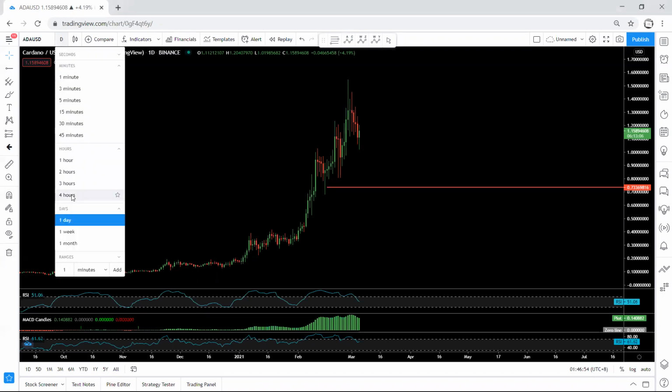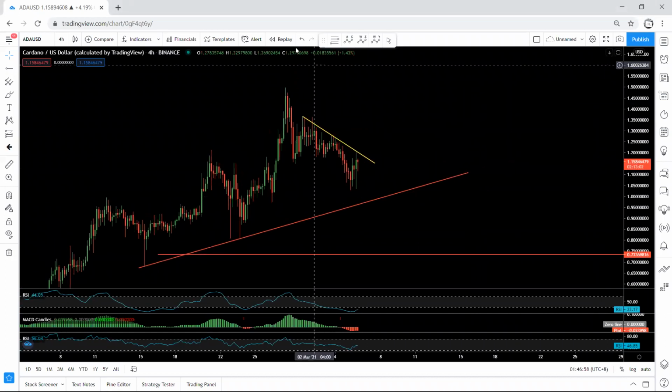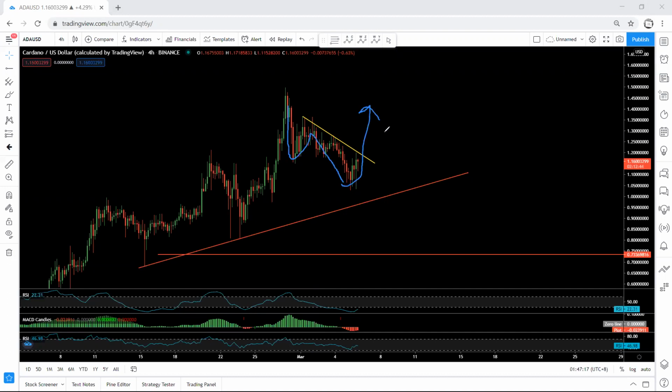If we move to the 4-hour chart, as we can see, we mentioned when the price was within this move, we were looking for the price to break this low before we look for a buy. The price broke, but is what we get here a reversal or not? As we see based on the 1 hour chart, if this is the only correction, that means this is the start of the up move.